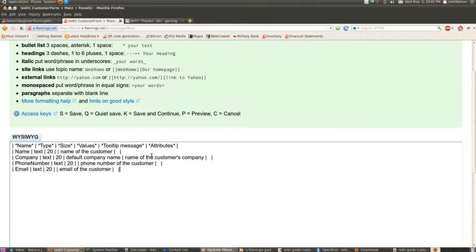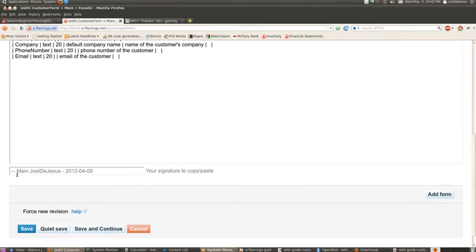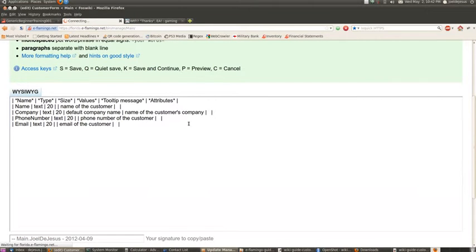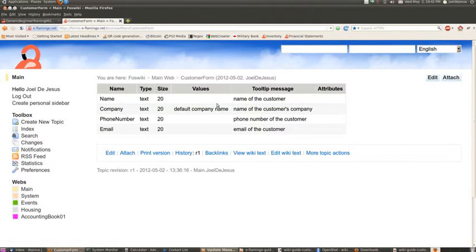So as we're loading that up, okay, name, company, phone number, email. The field names here are exactly the ones from here.